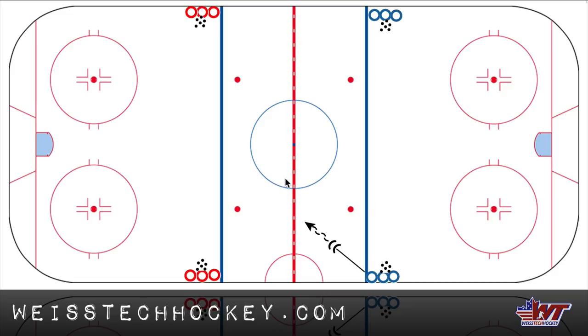Here's how we got this set up. You can see I've kind of started penciling a few things in here, but we've got four lines. We drew it out as the red line and the blue lines — four lines on the blue lines in the neutral zone. And on the whistle, the diagonal guys are going to leave at the same time, so you can see the player skates out, skating forward, pivots backwards, and then receives a pass out from the next player in line.